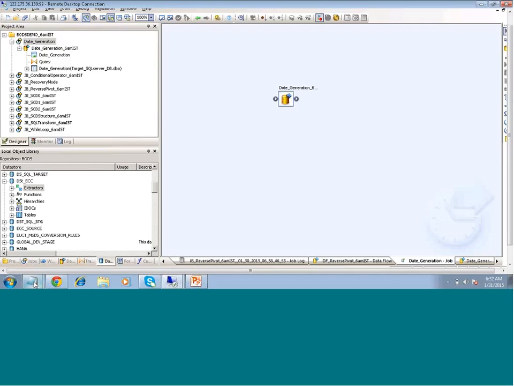We are trying to create one SAP application data store.